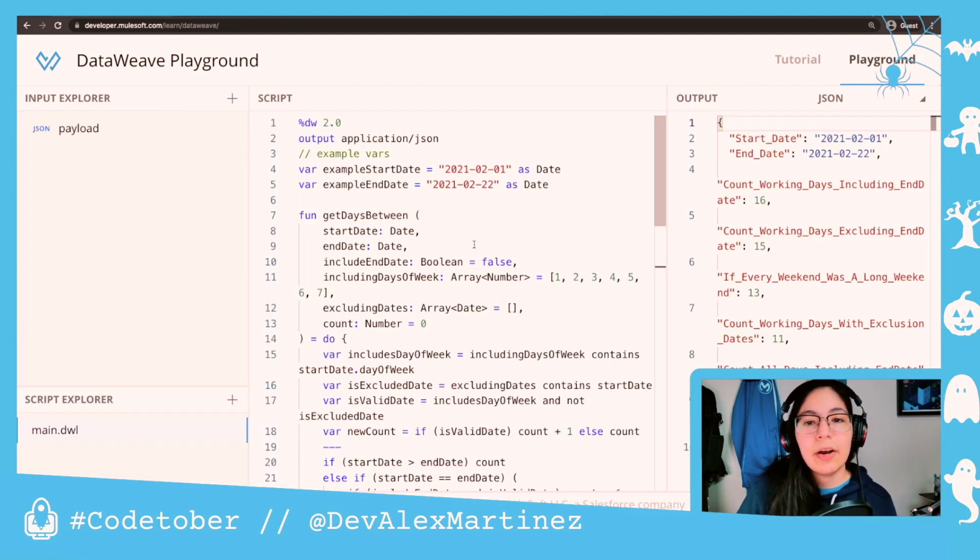And that is how you can count the number of days between two dates, including specific filtering like this. And remember that this is not a recursive function, this is a tail recursive function, and we know that because we're sending the results of each iteration into the next call.